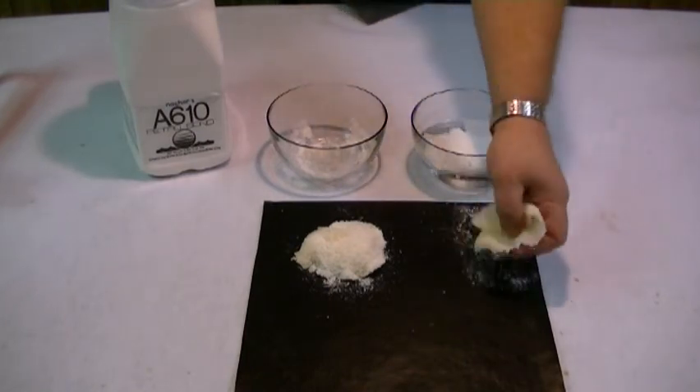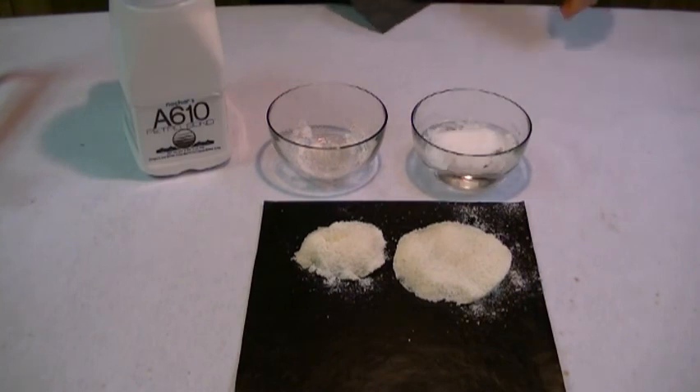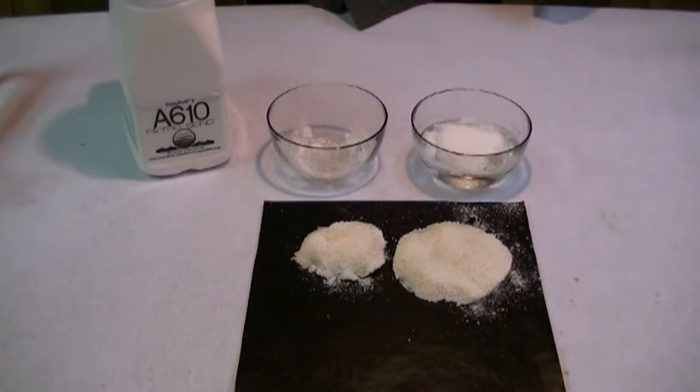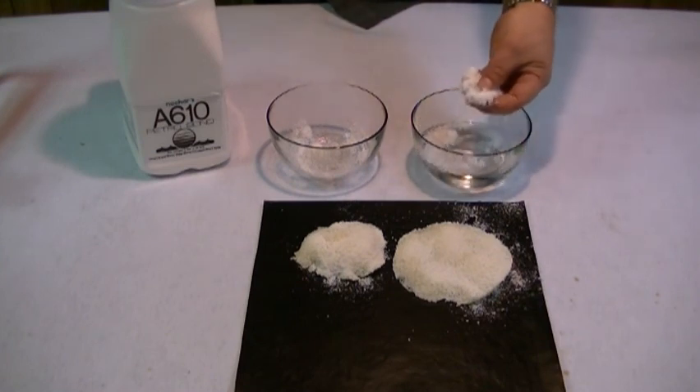This is the waterborne spill, and as we lay it out on the container, you can see the small amount of volume increase. Compared to many other types of absorbents like clays and other materials which use large amounts of material to solidify or absorb, A610 will typically have an increase of 5% or less, compared to standard adsorbents which may have 400 to 600%.